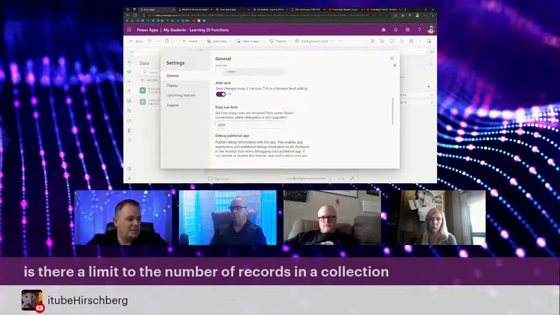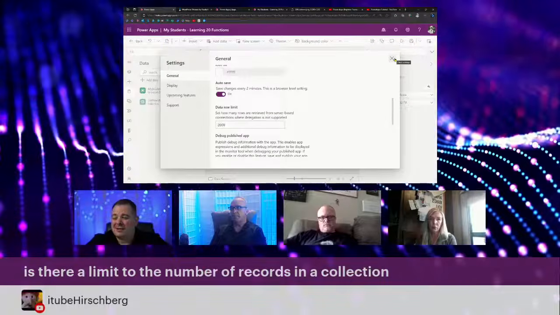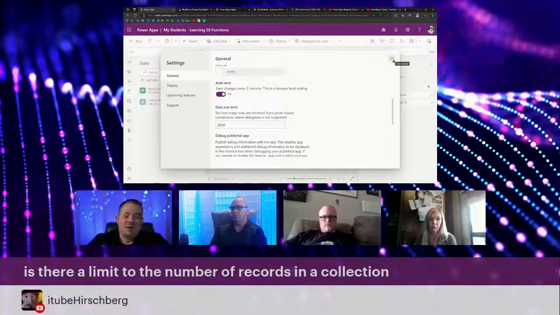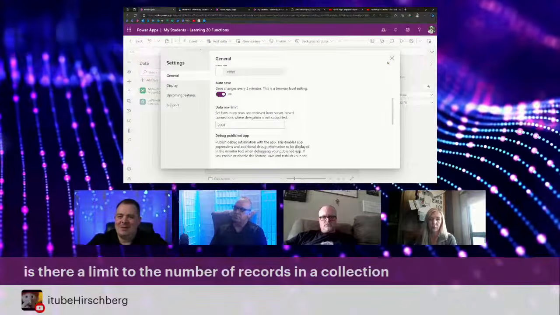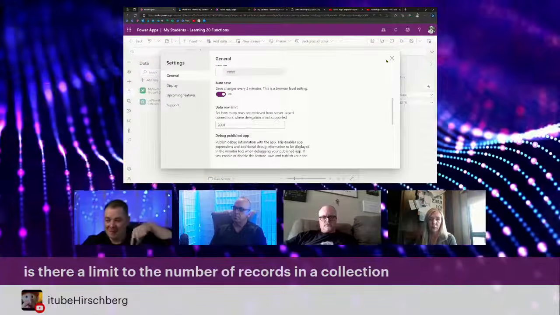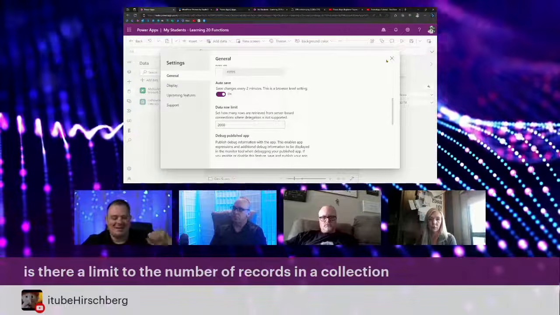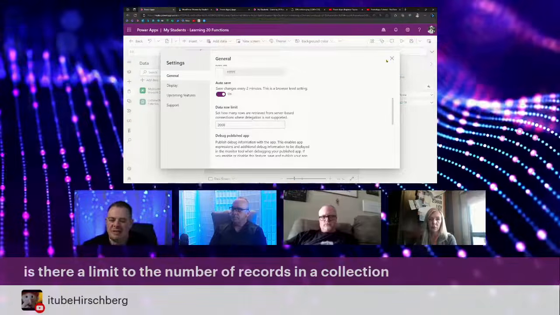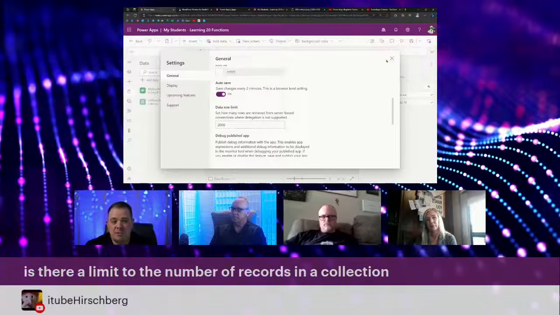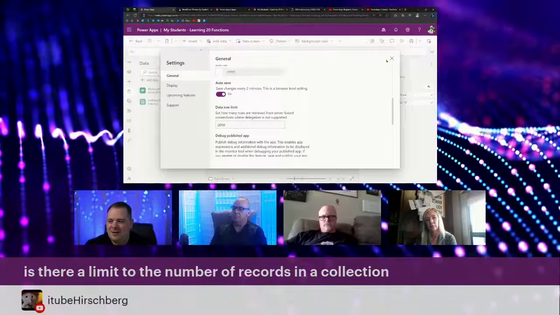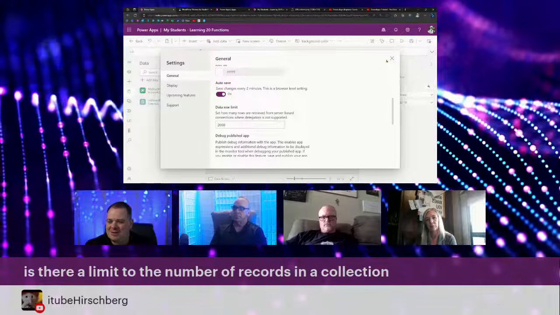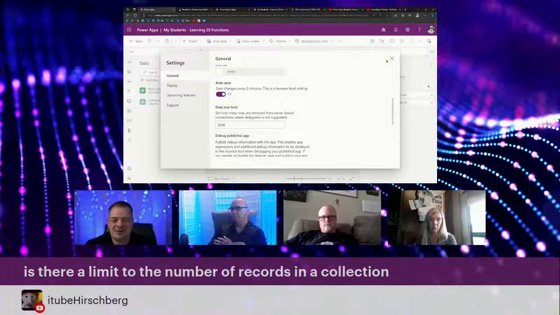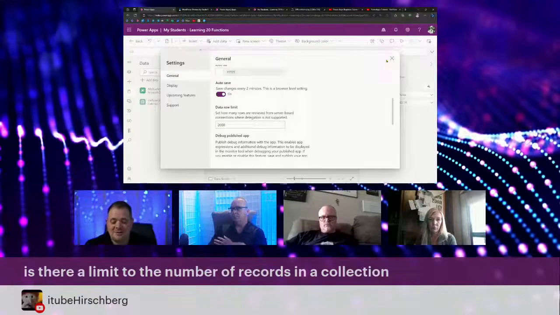Sometimes people want to work with more than 2,000 records at a time, and what they'll do is a query to get the first 2,000 records, and then an iteration of a loop to get the other 2,000, until they load up maybe all 10,000. I've never heard of a limit to the collection. I think the real limit is how much memory your browser can utilize. So that might be a good little test: getting 2,000 records at a time, or actually just starting to create your own collection.